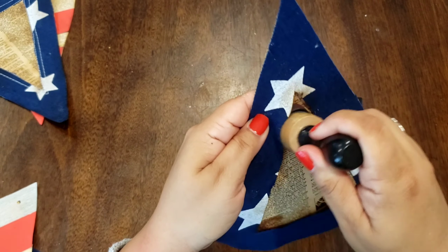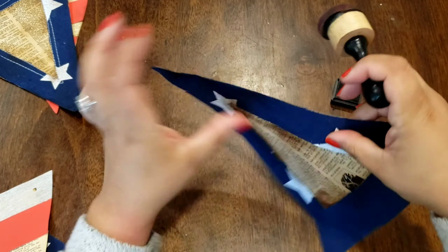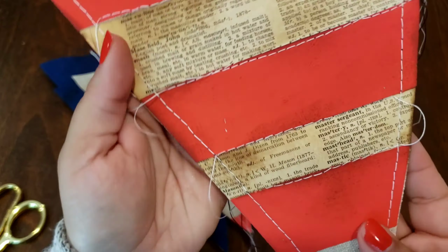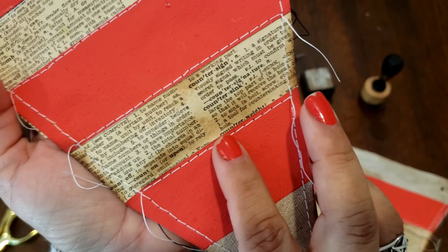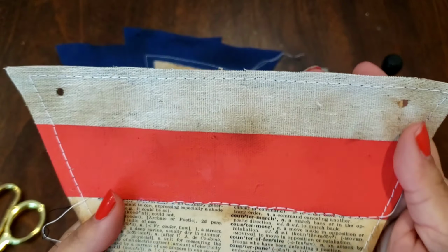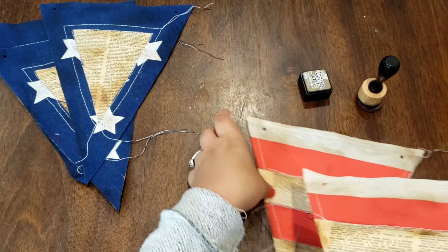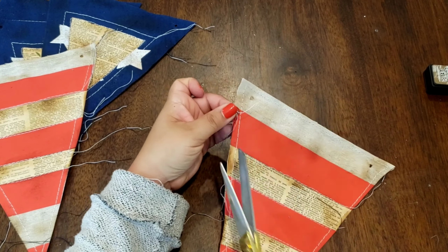And this part is optional. If you don't have distresser, you can just leave it as is and put some really nice details to it. But I just thought it really looked nice with the aged look on the paper and also on the banner too. Just age the whole thing up. Once you start using Tim Holtz Distresser, it's really hard to stop. But I just think it really gives it that old time feel.